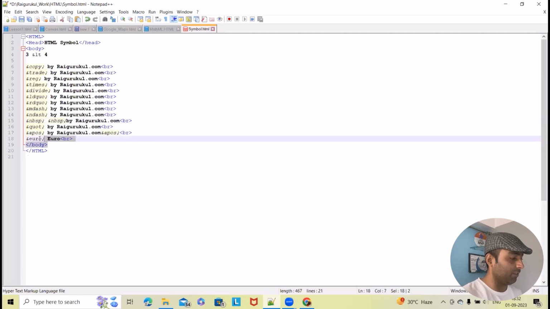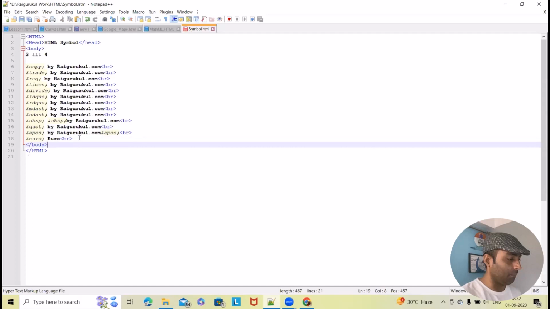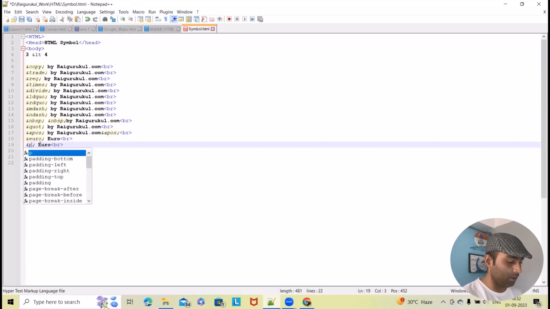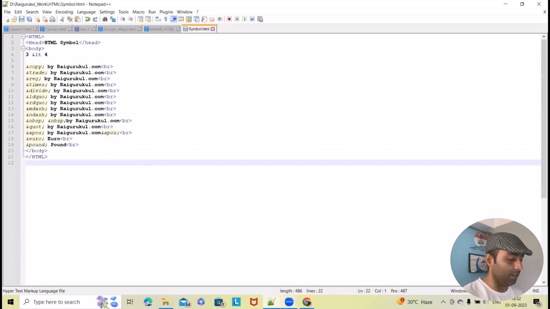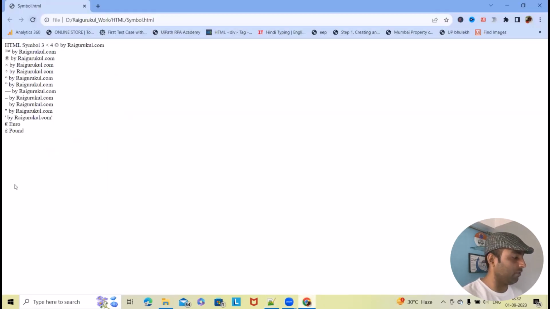Now let's do it for the pound as well. So here I want to showcase &pound;, which is showing the pound sterling. I will just write one text here, and then refresh the page. We'll have both the symbols available.